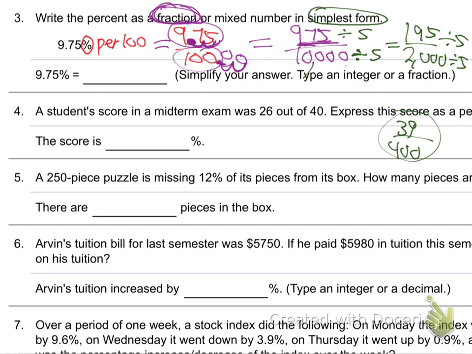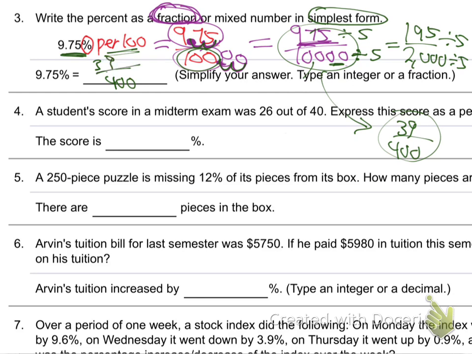What did we do? We took 9.75%. Remember that percent's not just decoration. It has a meaning. It means per 100. So we put 100 on the bottom. Then we had to get rid of the decimal on the top. Getting rid of it means to the right. So I moved it to the right 2 places. I did the one on the bottom the same thing, because you got to do the same thing top and bottom so you don't change the value. That added 2 zeros to the bottom. Then I reduced the fraction. 39 over 400 is the answer to that problem.